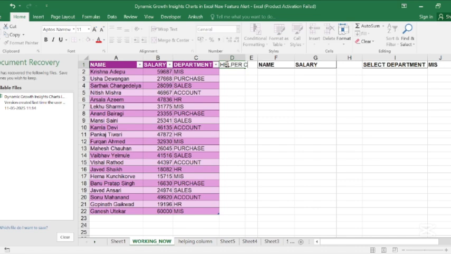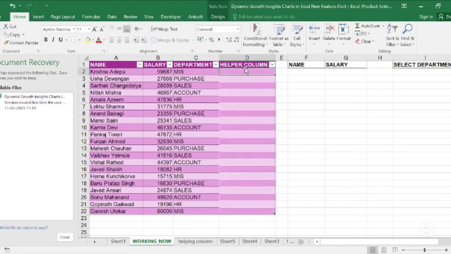I am going to name it helper column. You can also hide it if you need to, otherwise it will be there, no problem, because we are going to use charts to visualize it. Then first, what we have to create is a logical function: IF C2 department, it automatically selected the whole department, and we are going to drop it down, yet it selects overall.